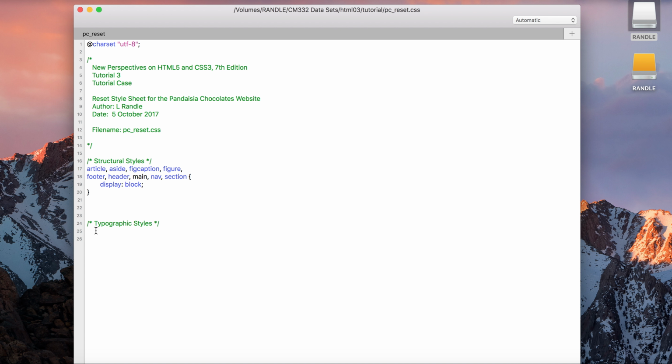So within the typographic styles section, we're going to insert some more style rules to define the typographic styles for several page elements. This is a lot of text we're going to have to type, y'all, so get ready. We have address, article. The only thing that can limit you is how fast you type. That's about it.